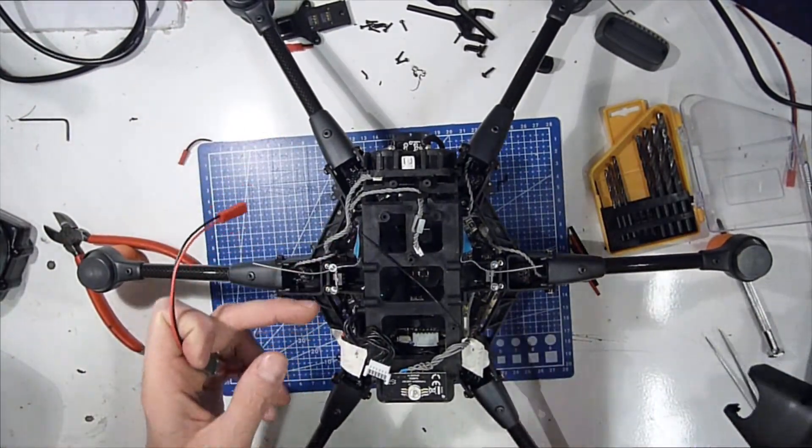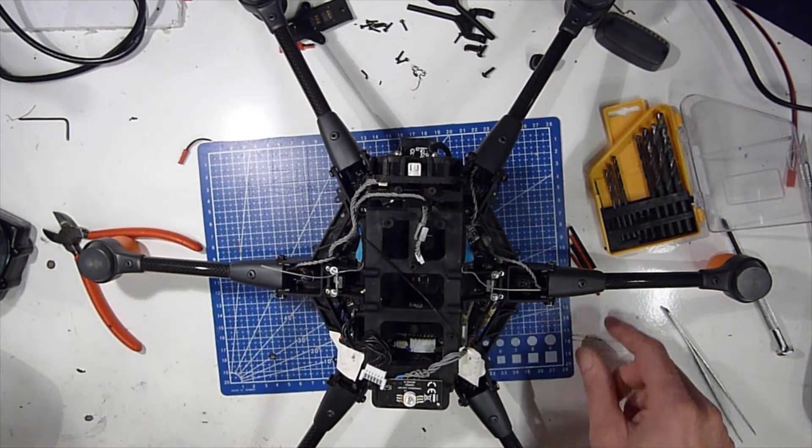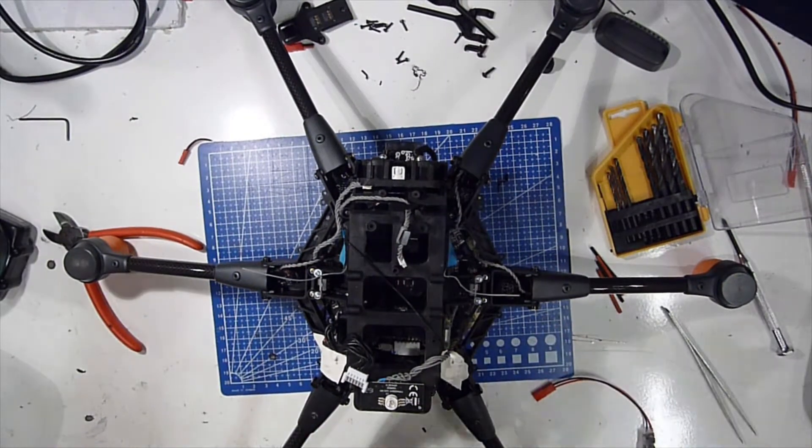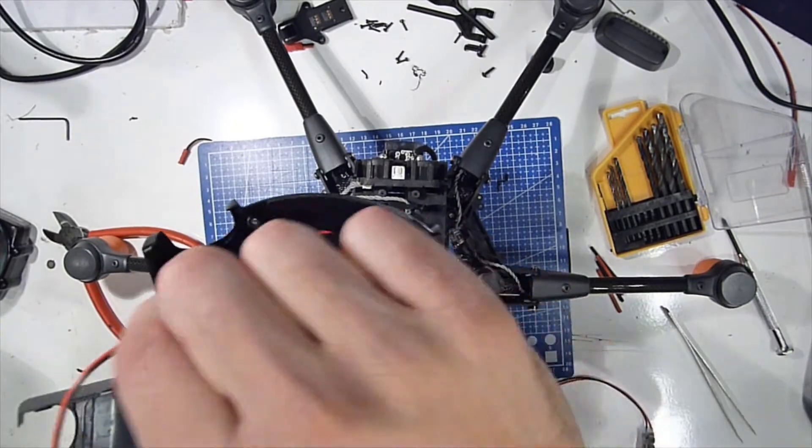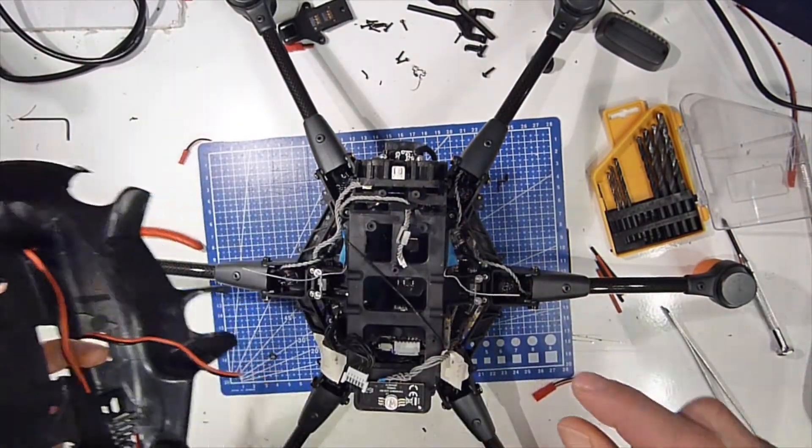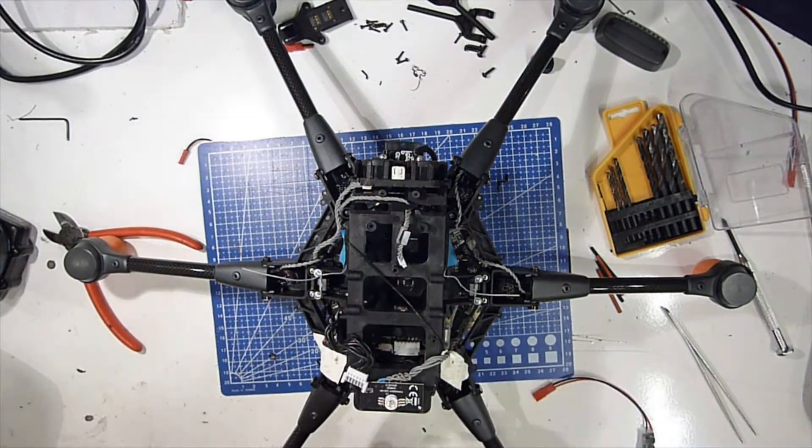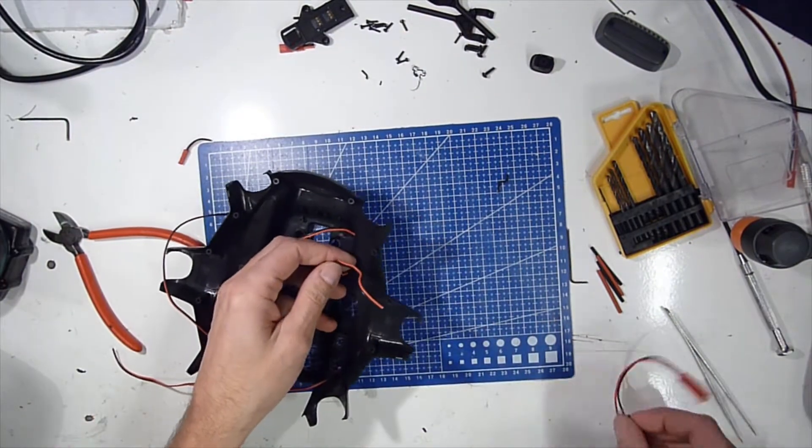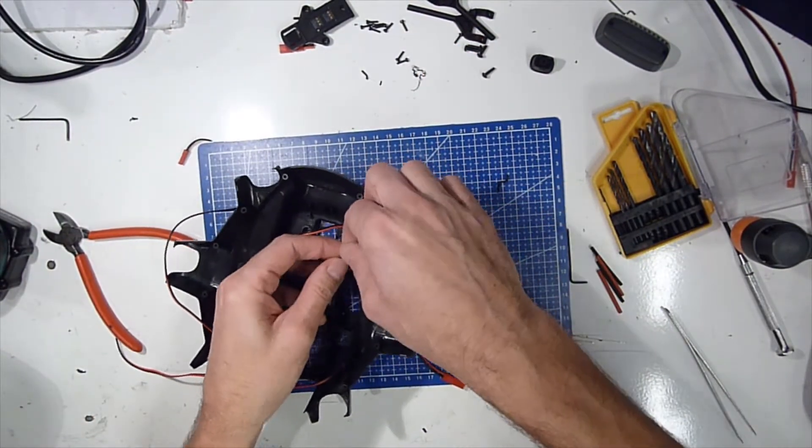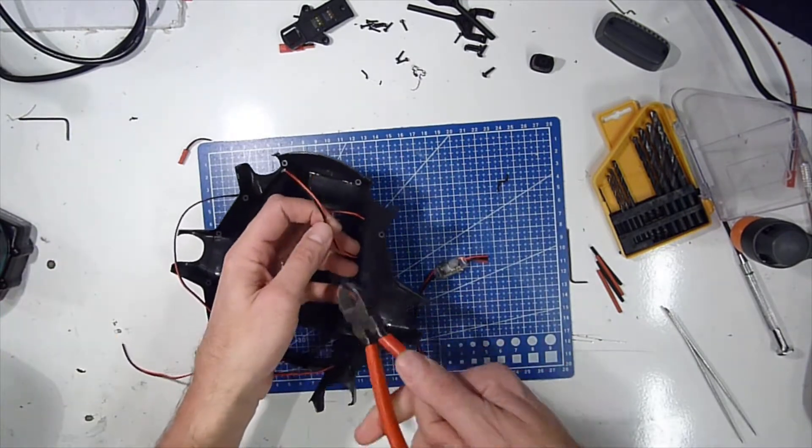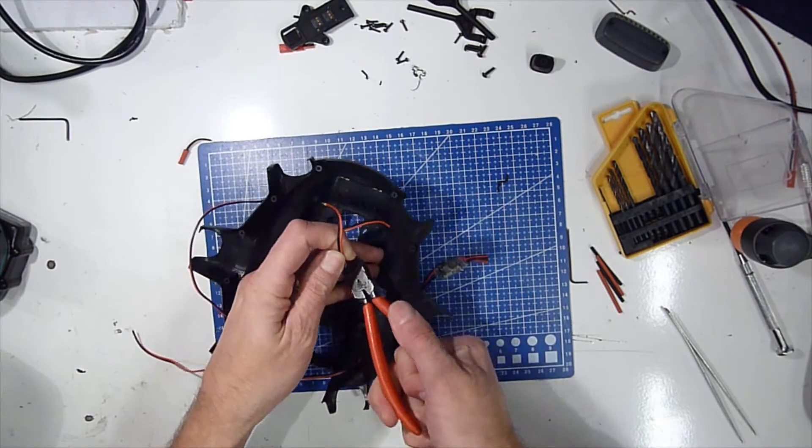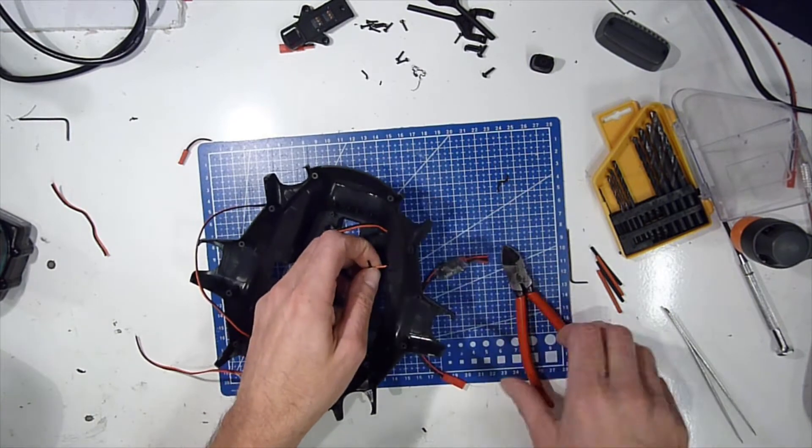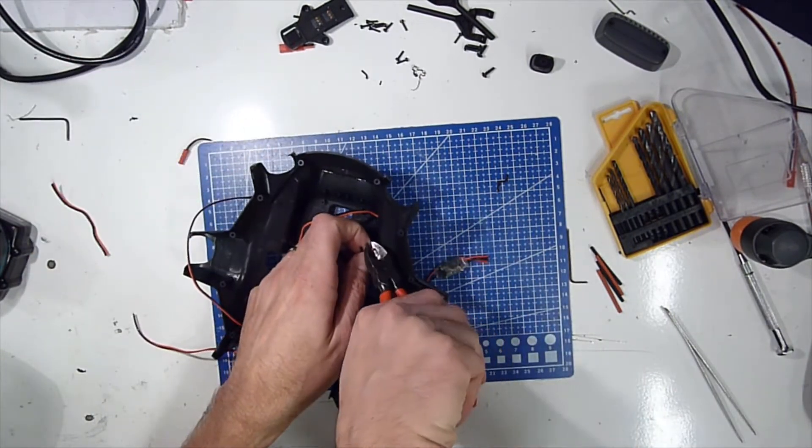So let's see, if we grab the H, it's going to be this side. Well here's a lot of room, so I can stick it down here. The next thing I'll do is decide the lengths of wire that I need, because this is all too long. This will be a rat's nest if I leave it like this and I don't want that. This can be a short wire to the power side, so just cut this one down to a desired length. Not too short because I can't solder it when they're too short.